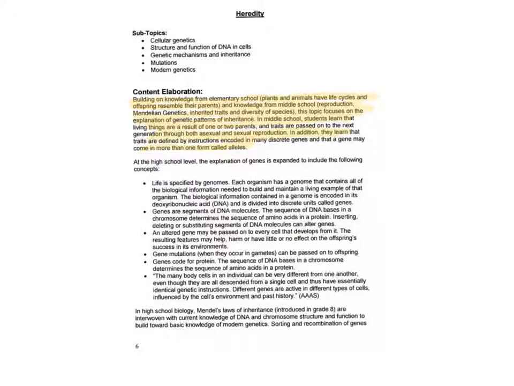Their school didn't have a teacher, they had a sub. So now we got to go back and we got to get that middle school stuff that they need, right? Because this is what the state says. It says that they should have done that in middle school. That should be done. Don't do it in high school, because you don't need to do it because they have it already. But they don't have it. So they have to learn it here. And so that's why the kids feel so crammed up.